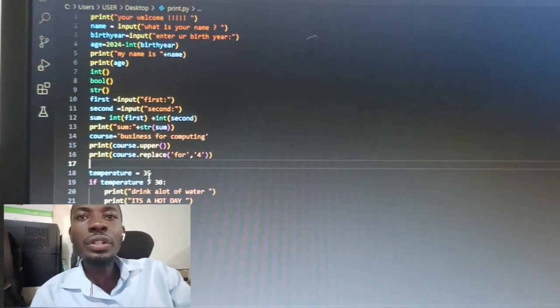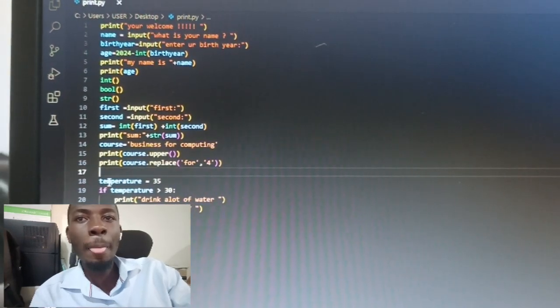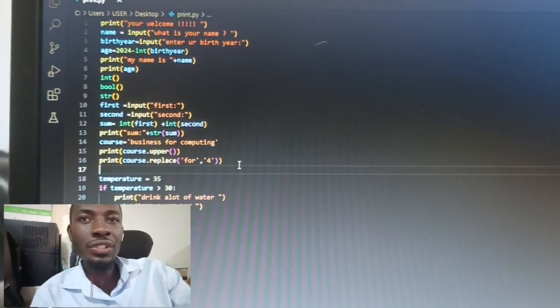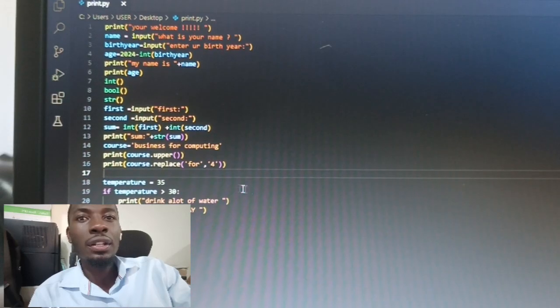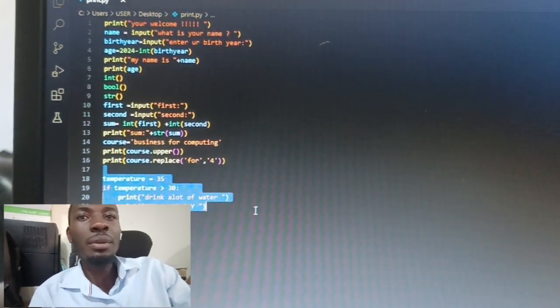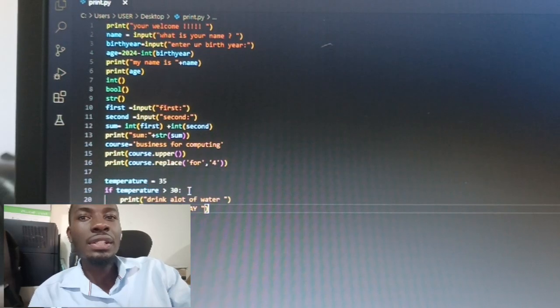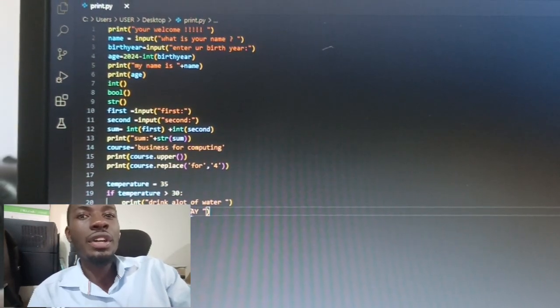Then now here we have temperature, we are assigning temperature. Basically these are different codes, different things that you can do using Python, in whatever different way that you want to code something. So here you can see temp is equal to 35. If temp greater than 30, print drink a lot of water, print it's a hot day.